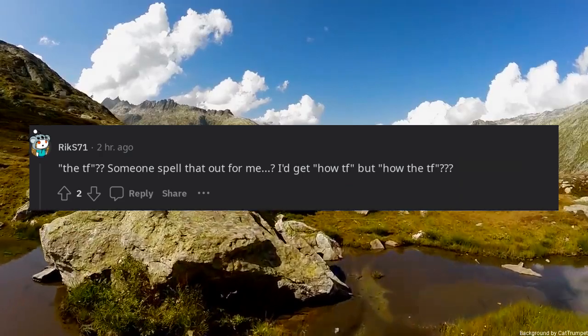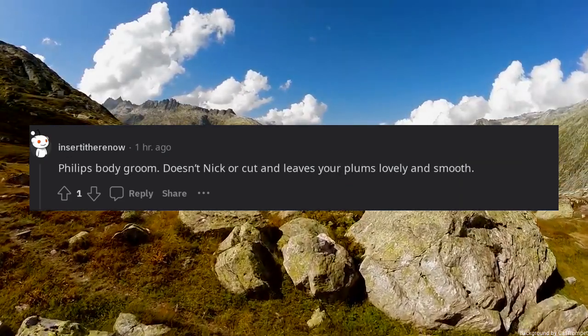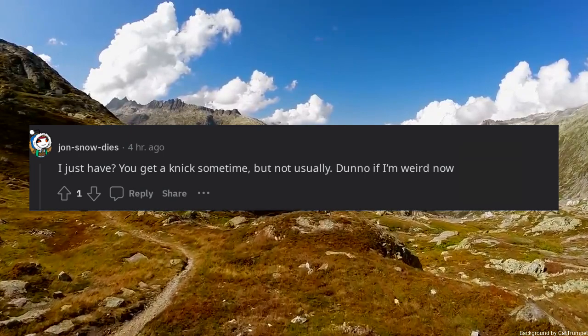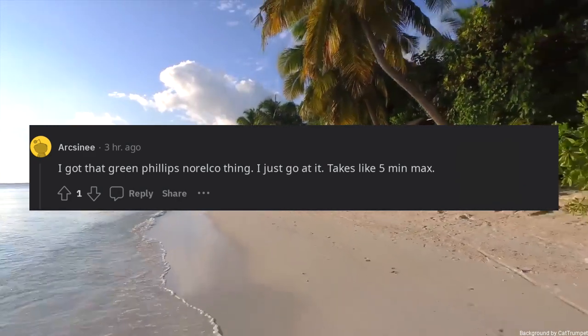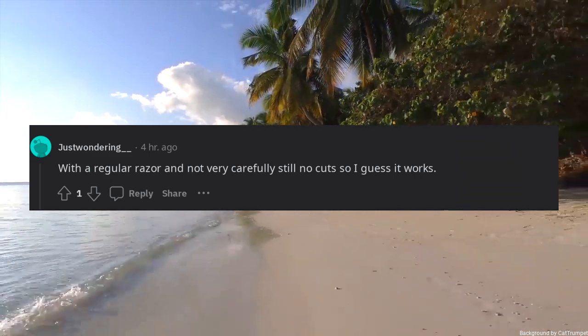Philips Body Groom. Doesn't nick or cut and leaves your plums lovely and smooth. Try Nair for men for private areas, way safer, just smelly. You get a nick sometimes, but not usually. I got that green Philips Norelco thing. I just got it. Takes like 5 minutes max. With a regular razor and not very carefully, still no cut, so I guess it works.